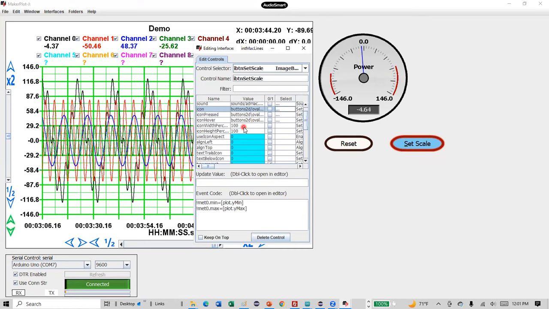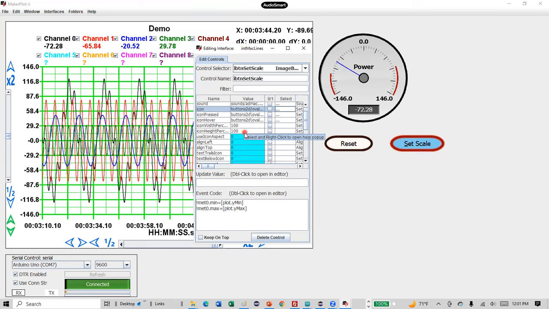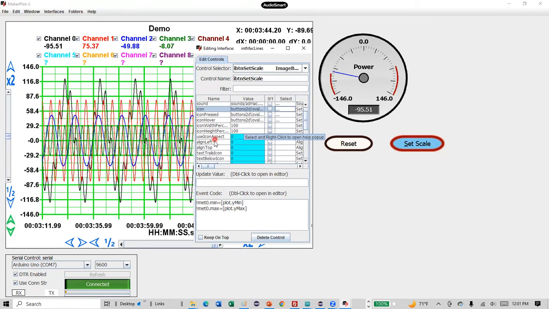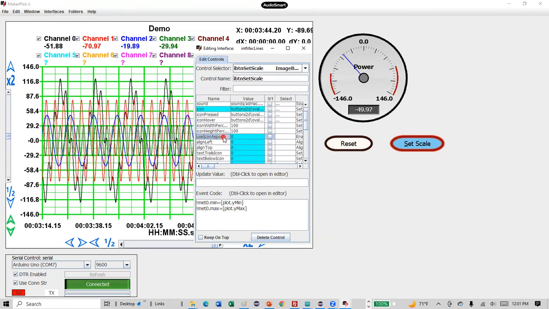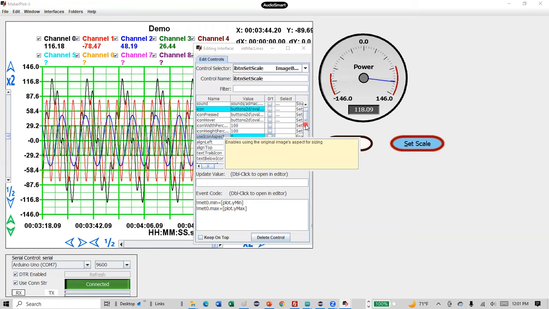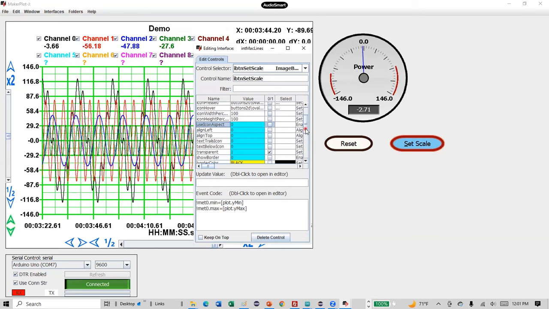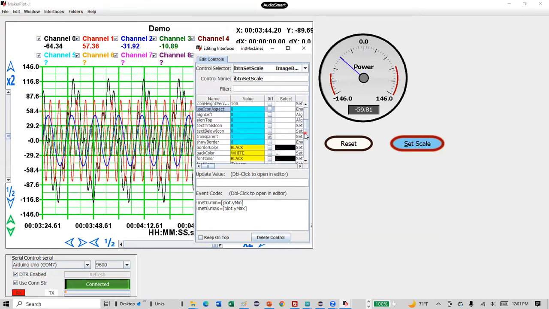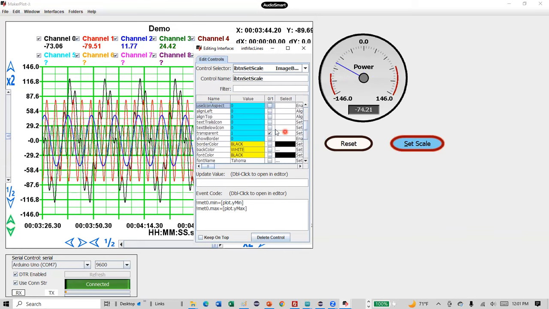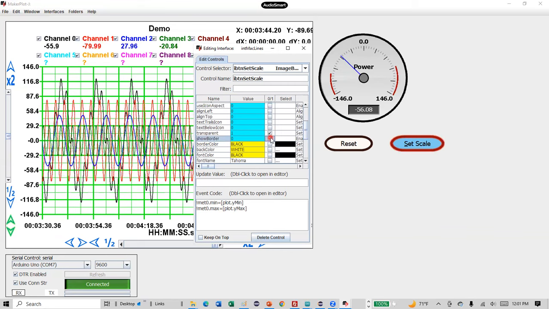Icon width percent. If I don't want that to fill up the entire area, I can set the percentage of how big that fills up the area. Use icon aspect enables using the original image's aspect for sizing, if we want a nice life-sized version of the image. There are a lot of things we can set about it. Do we want to show a border around that or not?